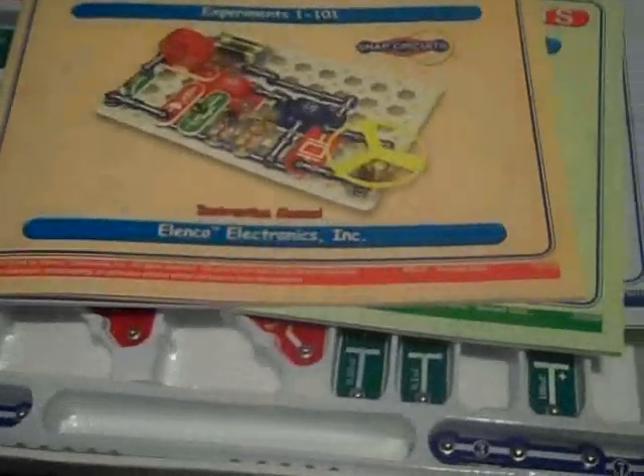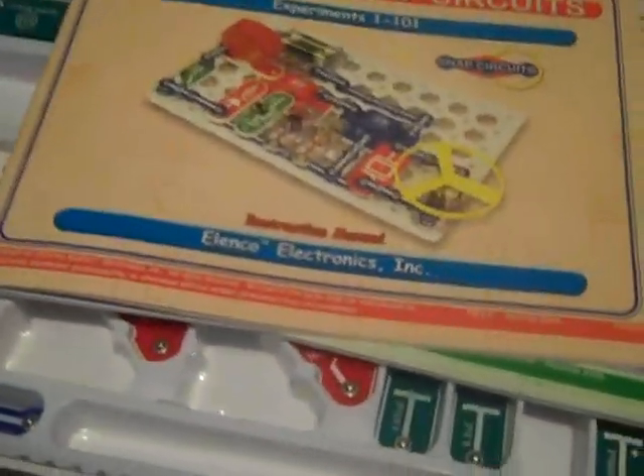You can see the box here — not too fancy, has a nice picture. Open the cover and what do we get? Here is a parts list showing all the different components. Sorry about the focusing, but these circles have numbers and letters in them — for example R1, X1, L1 — all kinds of different components and things you would get in the set. This is handy for putting everything back into the set. You get three manuals.